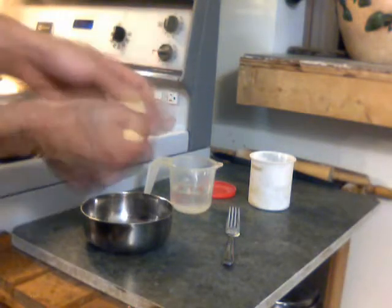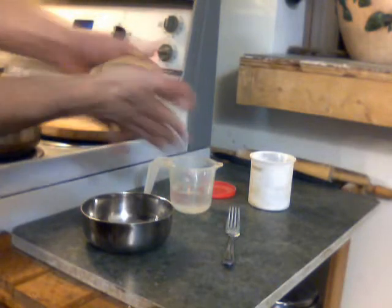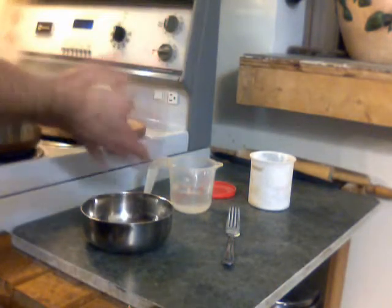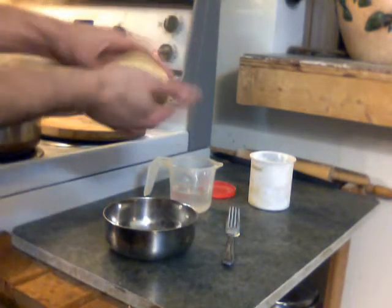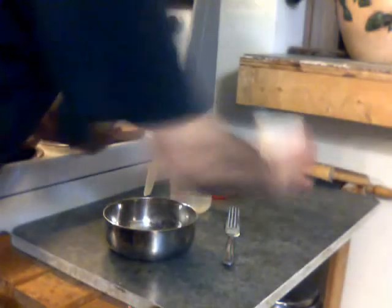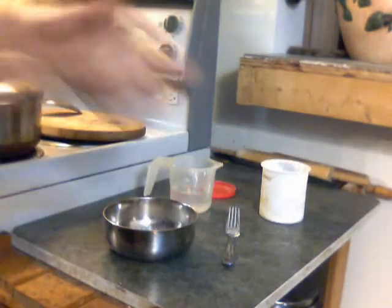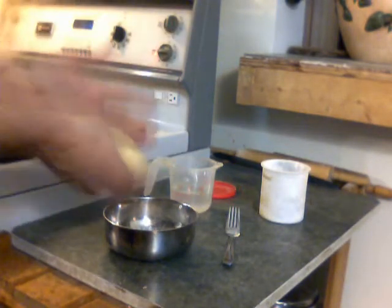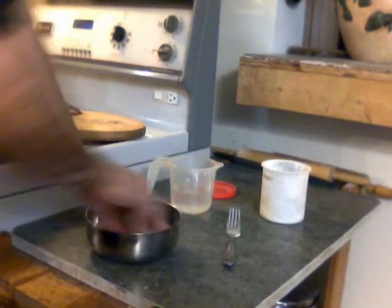But anyway, you can see this. Now you're going to just start to work it a bit. It doesn't take very much. It's mostly just squishing it, getting it back on itself. If there are any little crumbs that fall, pick them back up. Now, you want this to be about the consistency of Play-Doh, just like warm Play-Doh, I guess, if you will. So I just put a sprinkling of flour in there because I'm trying to get the right consistency.